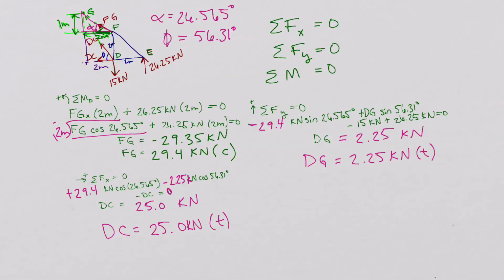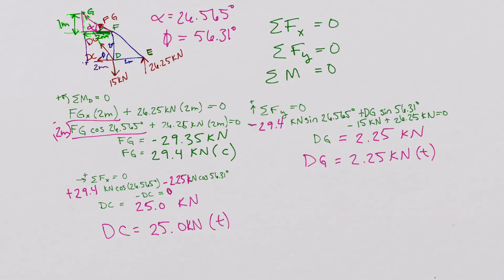So the reason I didn't go back and just redo the problem, I wanted to show you how to troubleshoot. So the way to use those solutions in the back is go through the problem, solve the problem, and then go and look at the solutions. And if you got it wrong, then just go through your steps. So like whenever I went to go through my steps, they had done the moment about G, which is fine. But then I couldn't just follow their steps.